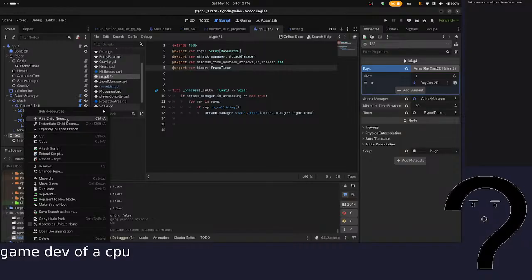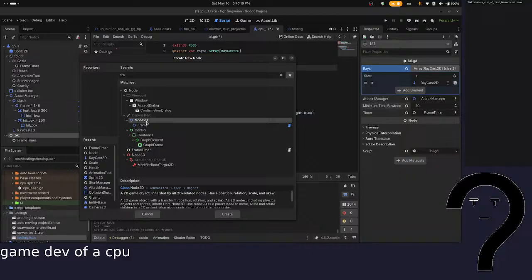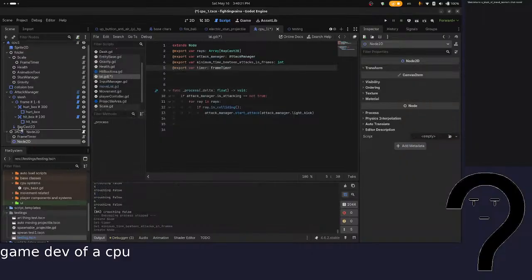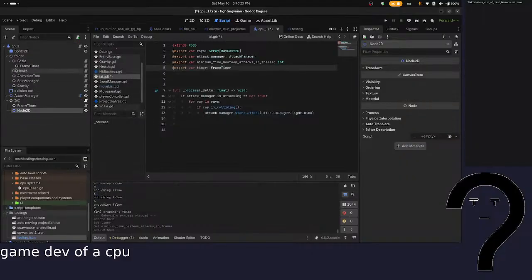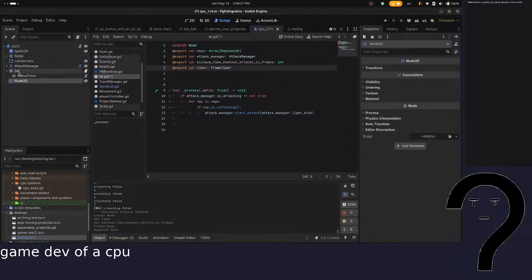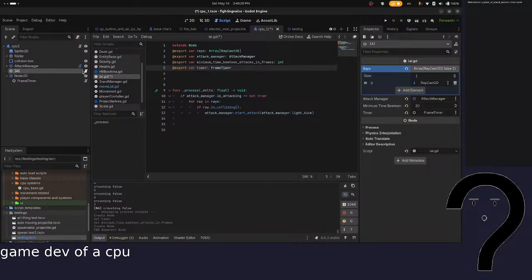I could turn this into a node 2D actually.